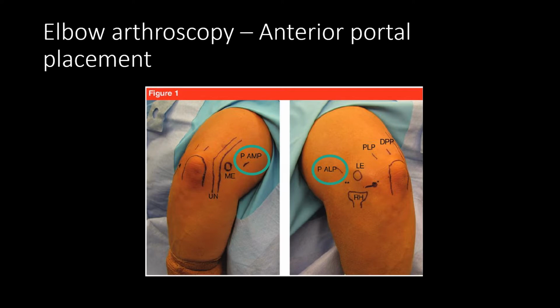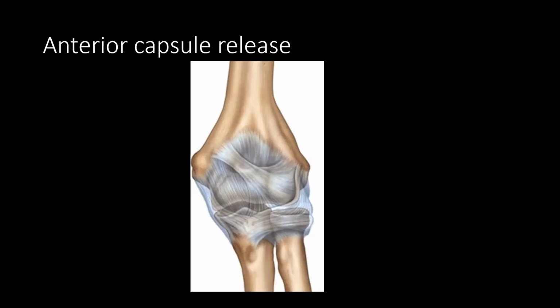This is followed by the generation of the lateral portals under direct visualization, for example, the proximal anterolateral portal shown here. The anterior capsule is released from the lateral side of the elbow to the medial side. When working on the lateral side, stay 2 to 3 centimeters proximal to the radial head to avoid injury to the radial nerve and its branches, which run between the brachioradialis and brachialis muscles. The deep radial nerve branch also runs adjacent to the anterior joint capsule in the distal half of the elbow, and caution must be taken in conditions that cause scarring of the radial head to the joint capsule in this area and increase the risk of nerve injury.